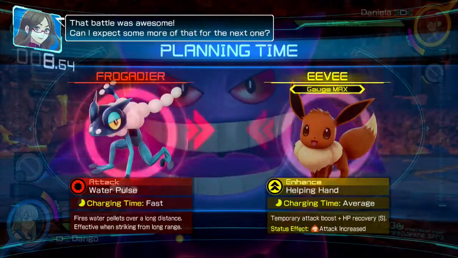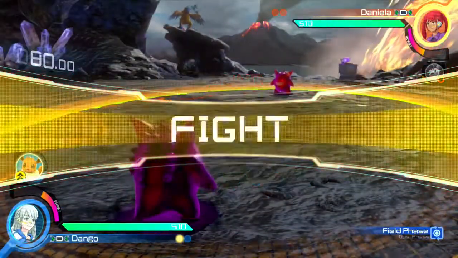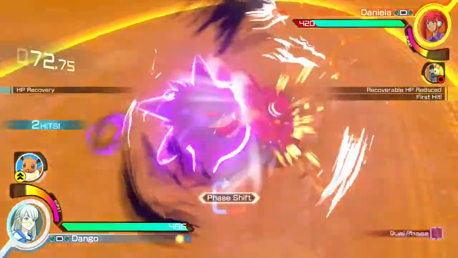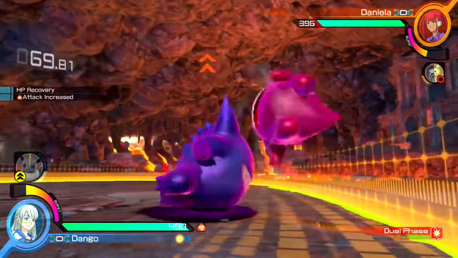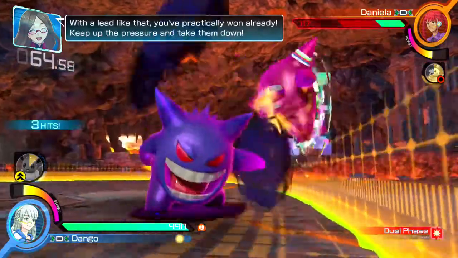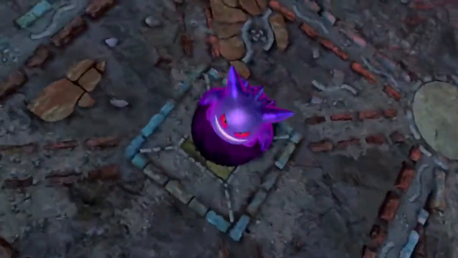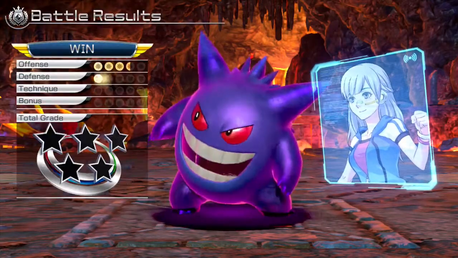Eevee support max. I will take, actually, Eevee, because it gives me an attack bonus. Alright, Daniela. Get ready. And now I'm on sugar Eevee. And here we go. My god, against the wall. No escape. There we go. Alright. See, as I mentioned, I'm the greatest. I'm the best, and I'm the greatest, and you should have never doubted me. Cause I'm gonna win.